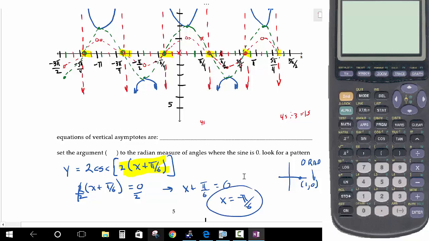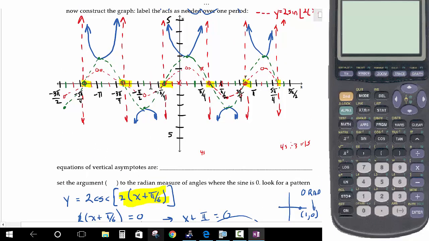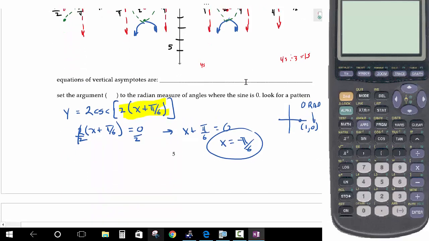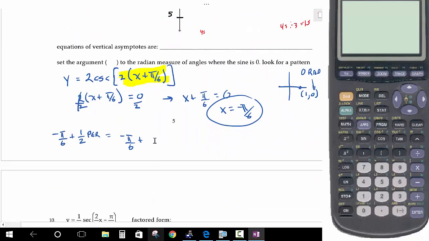Now, you can find the next asymptote if you want to. One of the ways to find the next asymptote is to add half the period. Because halfway in the period, if you look at a period here, pi over 6 is your first asymptote, then the end of the period's here, and halfway in between is the next asymptote. So you take negative pi over 6 plus 1/2 of the period, and that'll give the next asymptote. The period we crunched out on this was pi. So we need to take half of pi. We'd have to get a common denominator by multiplying by 3 over 3. So we'd have negative pi over 6 plus 3 pi over 6, which is 2 pi over 6, so that would be pi over 3.